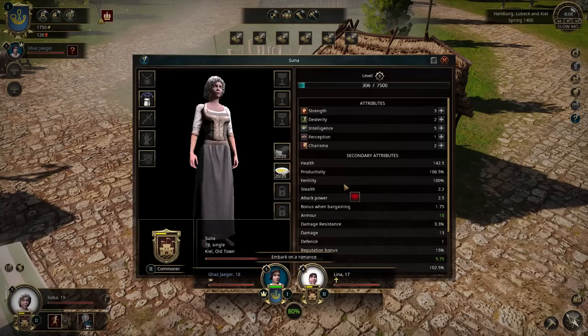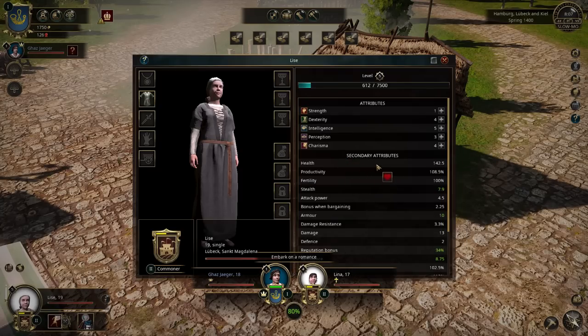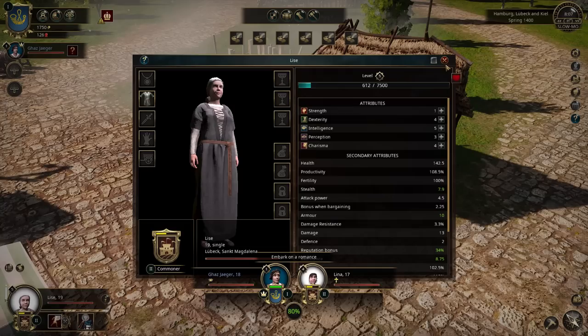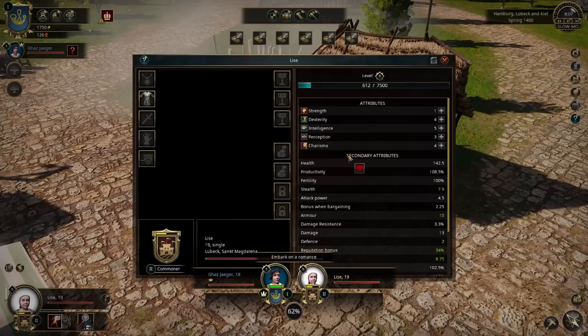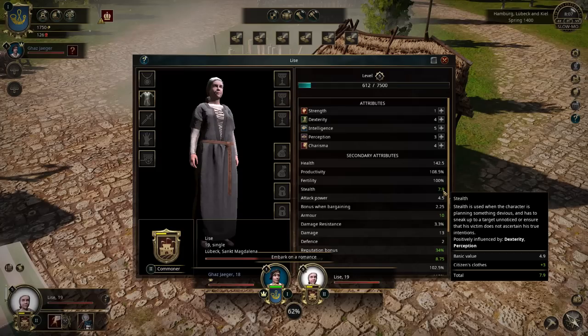Do I dare go for a level 5? Got intelligence. Ooh, okay. Let's try this one. Lisa lives in Lübeck. Lisa. Okay. Wait, I didn't see what religion she was. She is agnostic? I don't know. She doesn't have a religion. That's fine, too. Her stealth is high.